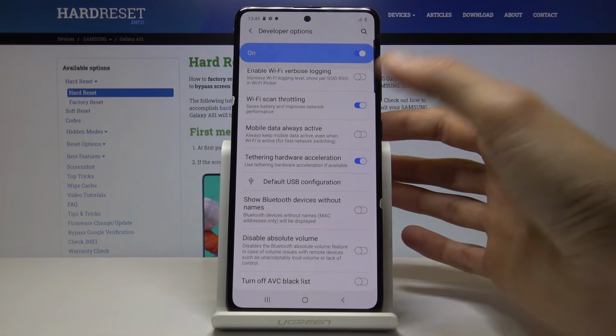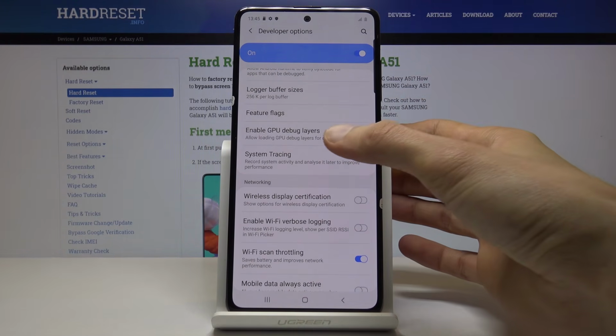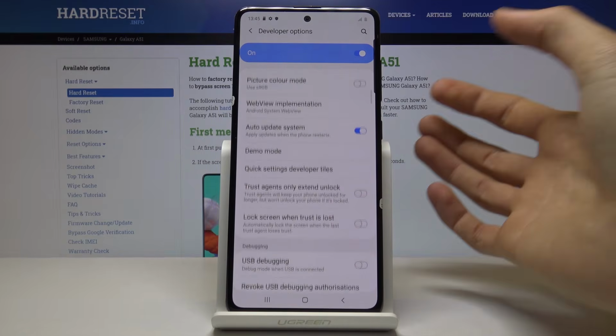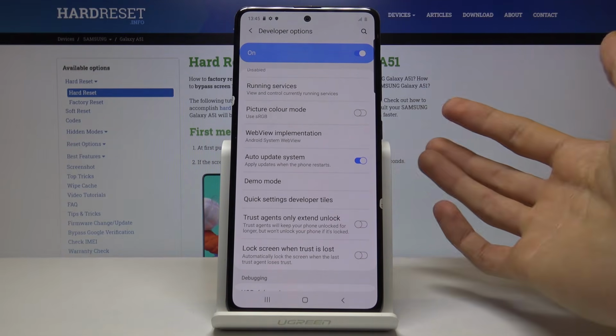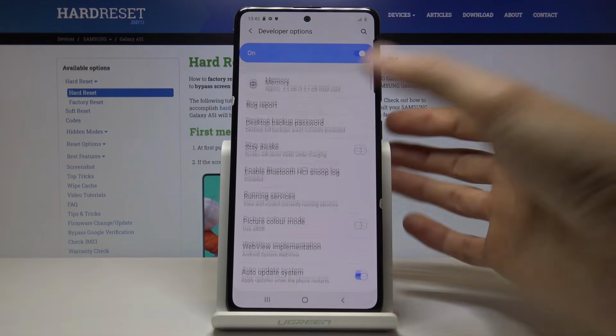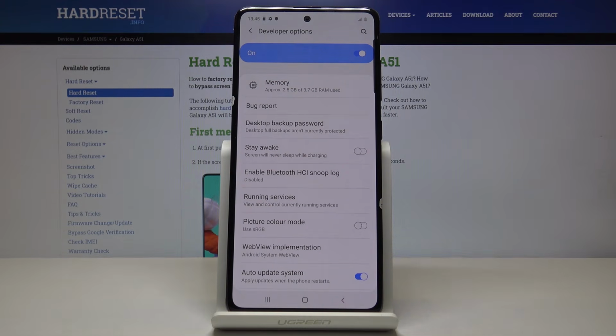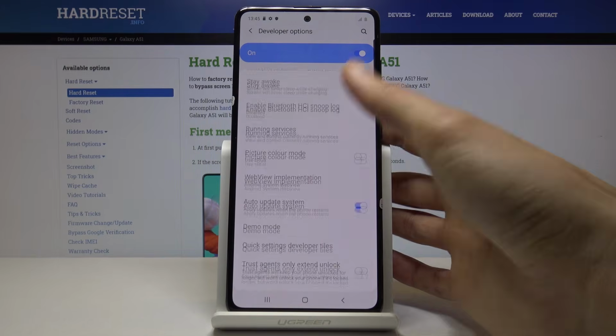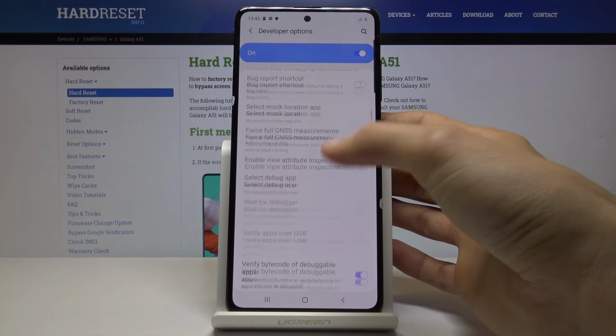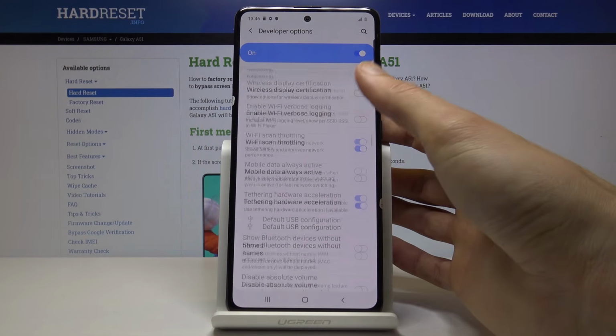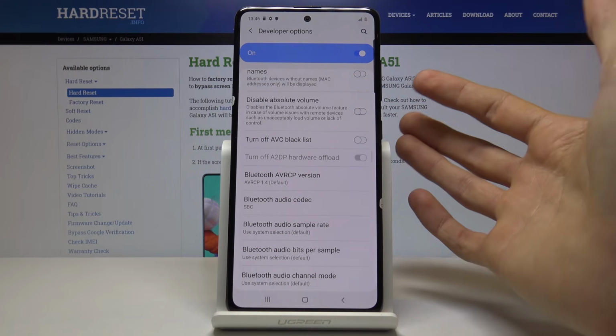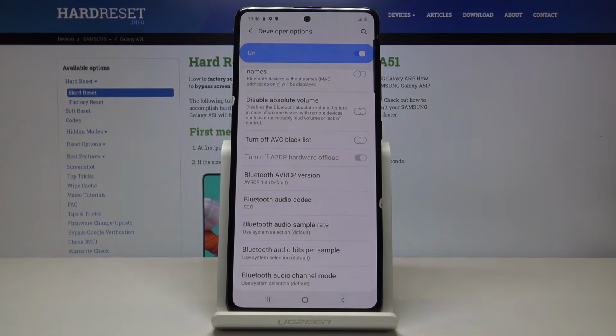Now I would suggest to not change it randomly if you don't know what it does. Some things may, for instance, reduce your battery life if you enable something that will, I don't know, require the device to constantly monitor something. Certain things will fill up your memory, like Bluetooth logs if you're using any kind of Bluetooth devices. Other things might actually reset your device, so keep in mind that certain parts of the settings can actually impact the device, so make sure you know what you're changing up.